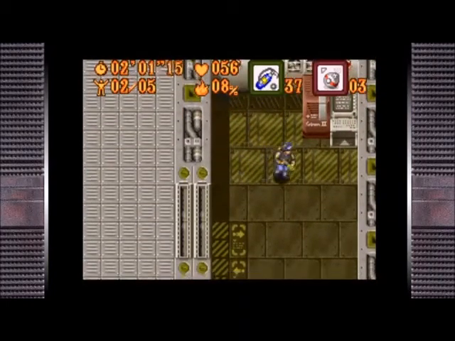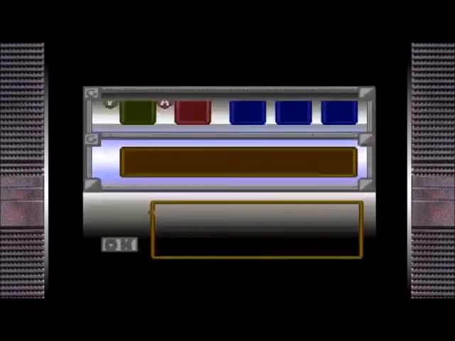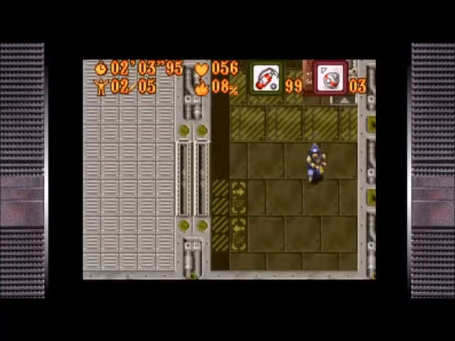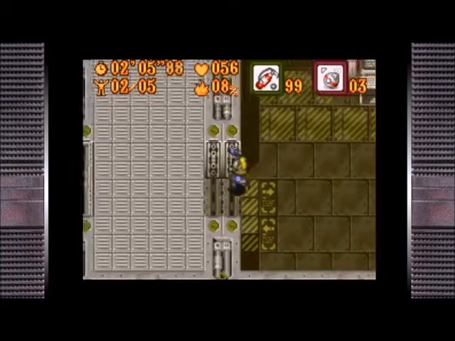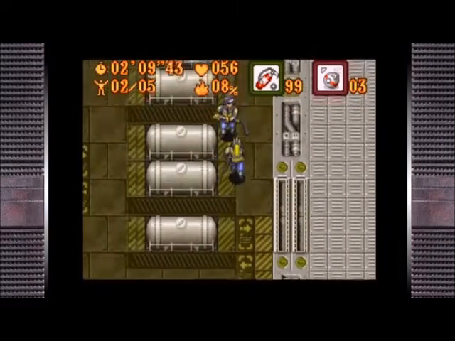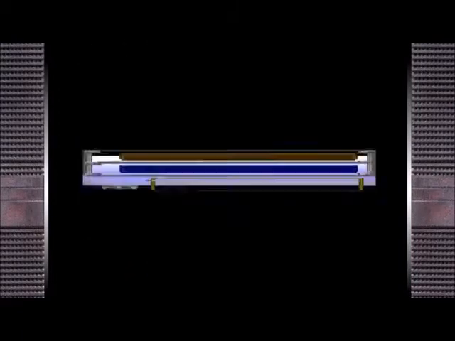We're going to put out this fire while we're here. I'm going to talk to this computer. It says this gate is locked. I don't know what that means. I don't know if that does anything. Eventually, we're going to come here to back up the computer, but I don't know if I have to do that to open some doors or something. I don't know. We don't need anything else, so we're going to say okay.